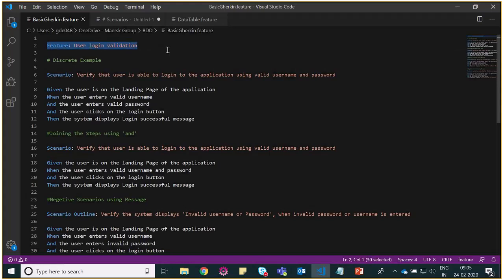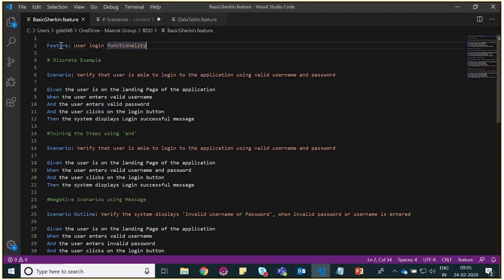What am I going to test today, or what am I going to develop today, what is that functionality on a very high level? User login validation, or user login functionality. You can write it as user login functionality as well, no issue. Fine, it works good.